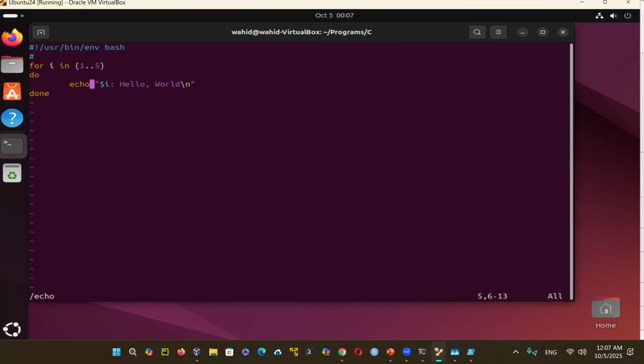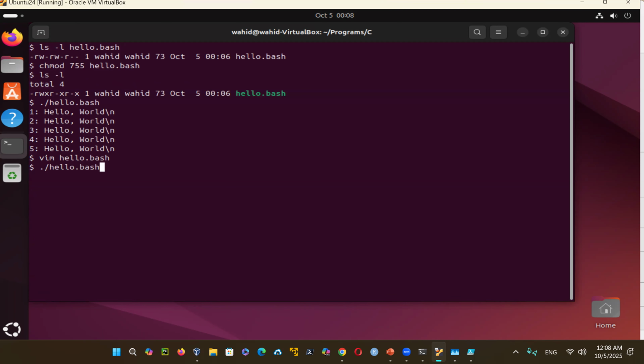I want to just show you a trick here. You can do line 1 through the end of line, substitute echo to echo -e, globally. If there are 10 lines in there, it will modify all of them, from string 1 to string 2. So echo was string 1, string 2 was echo -e, and that's how it was substituted. And then I say :wq and then run the same command.